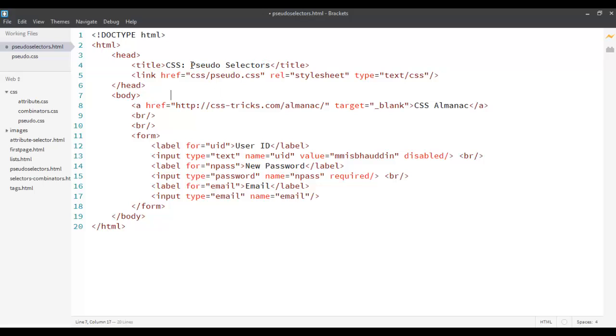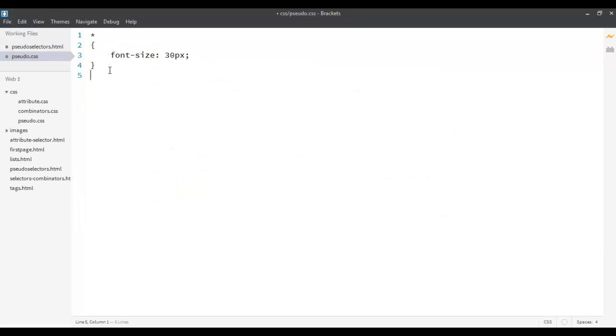Now there are two types of pseudo selectors. We'll see both of them in this screencast. The first one is called a pseudo-class selector. Let's put it here as a comment. Now what do you mean by a pseudo-class selector?